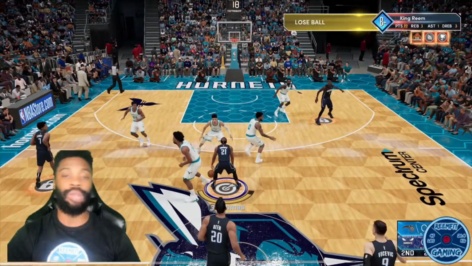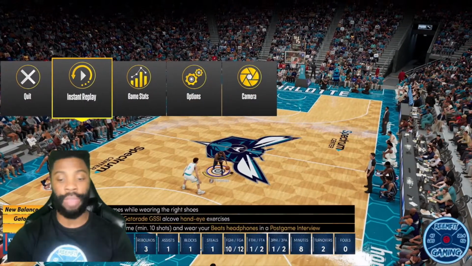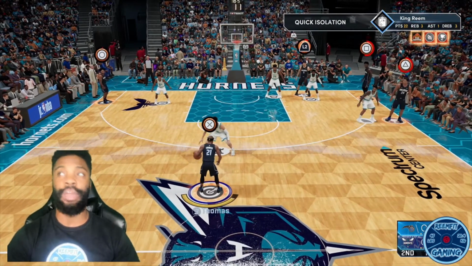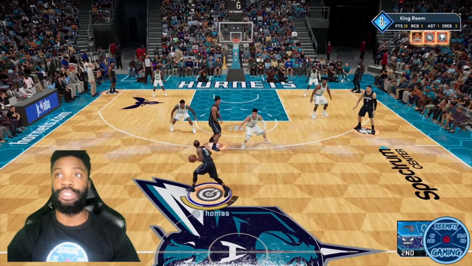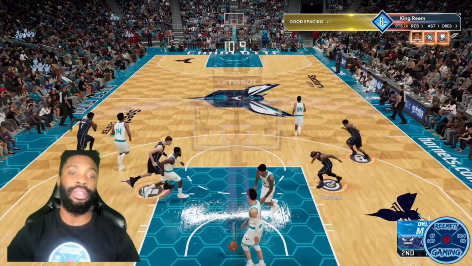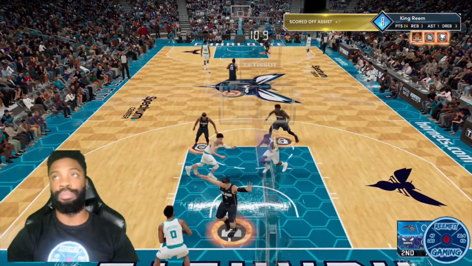So pretty much, like I said, what I do is I call for an ISO. I tap left on the D-pad and then triangle or Y on Xbox, and then I'll look for my player. I tap L1, and then I'll have my player come and set the screen. Tap L1, whatever your player icon is, tap that button, and then call for your player to screen and roll. Just that simple.